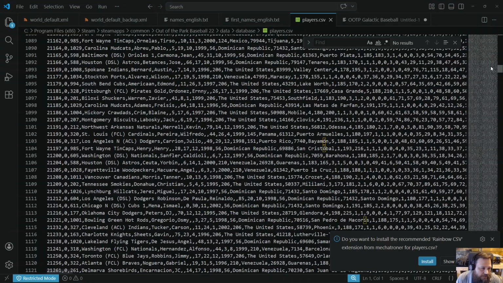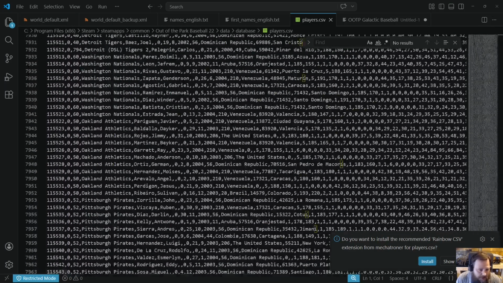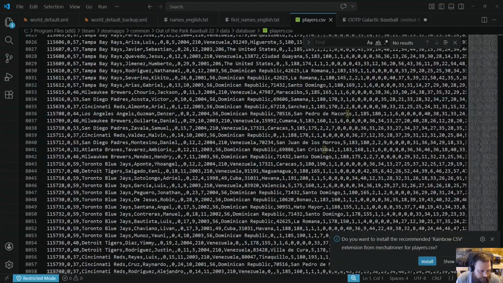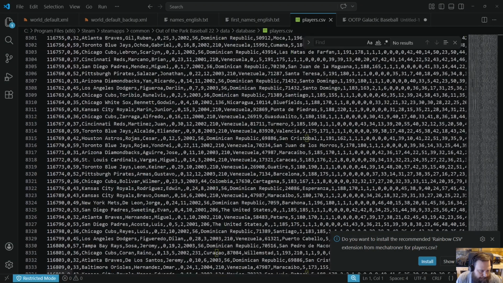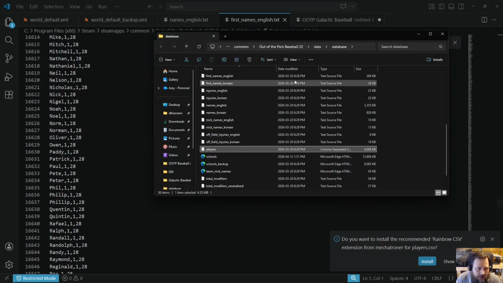Are these active players? These must be team name, last name, and first name. These must be default. I don't know what these names are. They're players, but players for the default game, maybe?